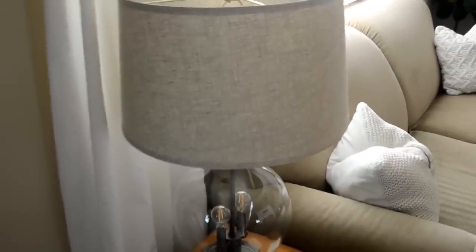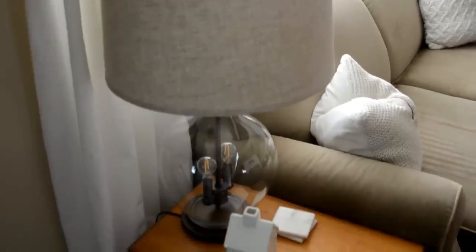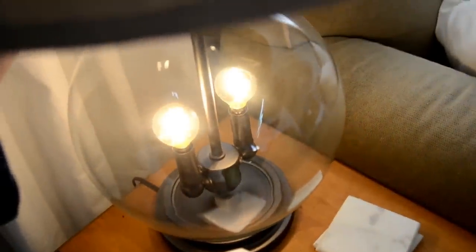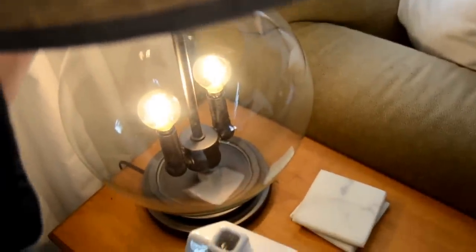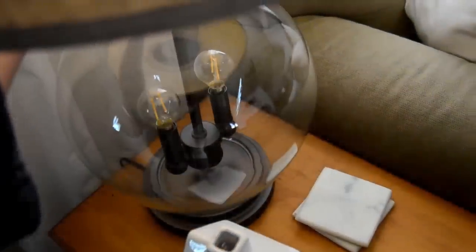So I'm starting over here because I teamed up with Lamps Plus and I picked out this lamp they sent me. It's really nice and I love the different features on it. The bottom can turn on, bottom and top, so now both are on, or just the top. I love it. I love turning on this bottom section at night because it gives off a really pretty glow.